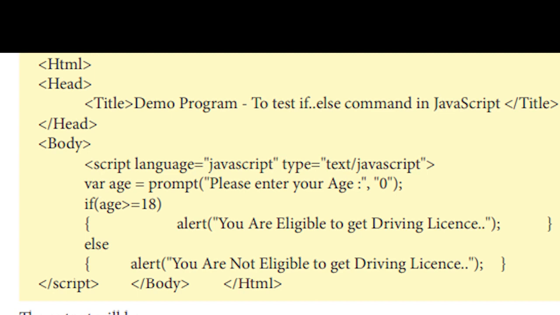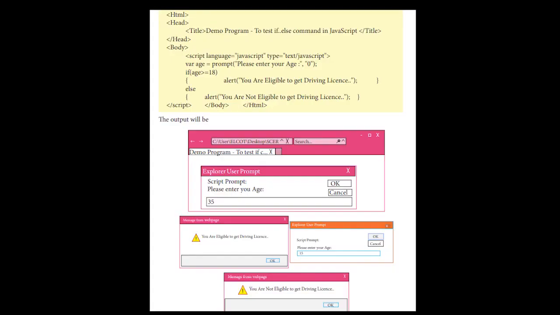That's all. This is the difference in if else: in the plain if coding you have only the if part. In this if else you have the if part, where you will have the condition and the true block, right? In the else part you will have the false block, right? And in the last line you see slash script, slash body, slash HTML. So we are closing the script tag, body tag and HTML tag, right?